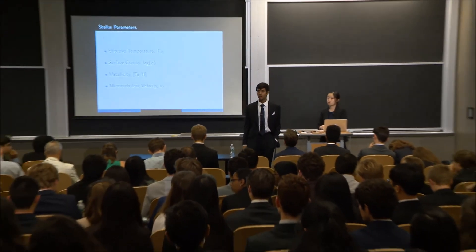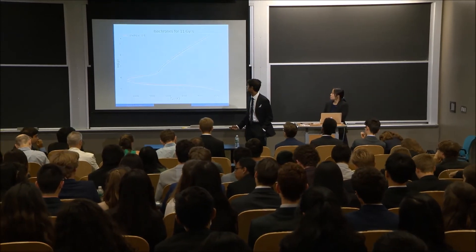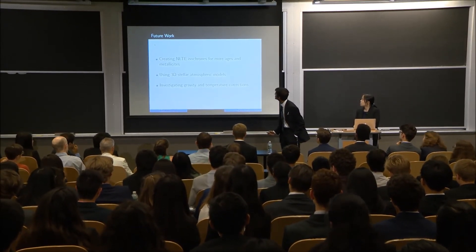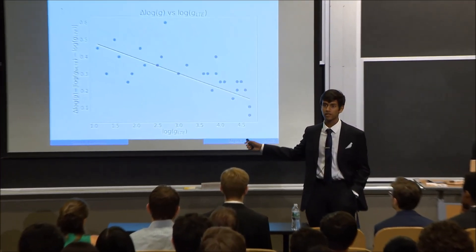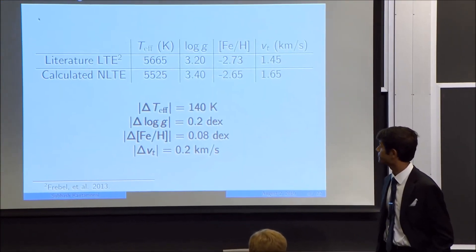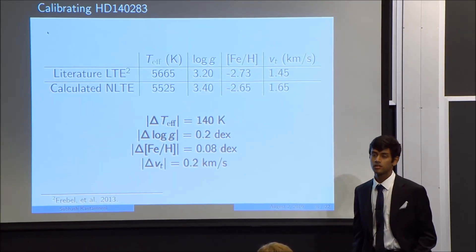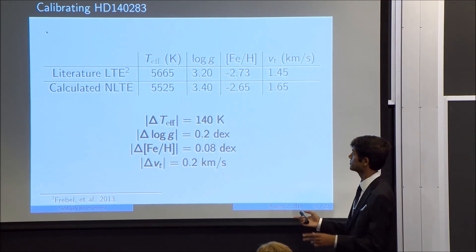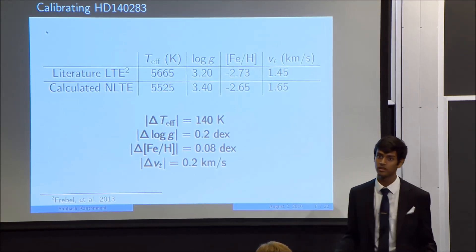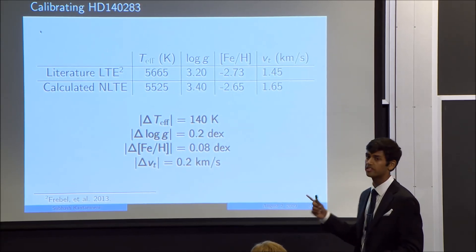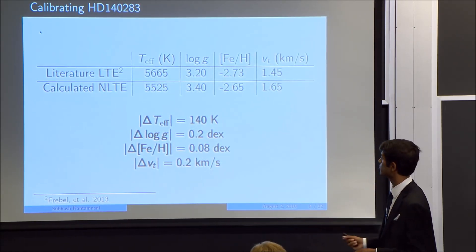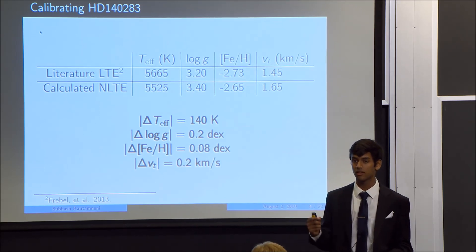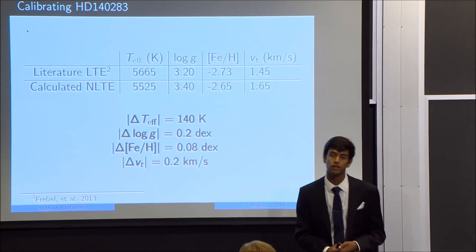Could you please elaborate on the significance of the delta values that you got? Like why? Like how significant are they in terms of like changing what astronomers previously thought here? Cool. This is supplemental stuff. Okay. One more. All right. So you're talking about this graph right here? Go back to your new table with all the... Yeah. Yeah. So how significant are those values? Like 140K and like... Okay. So the question was how significant are these changes in stellar parameters? I mean, considering that the temperature of a star is about like 5500 Kelvin, this is obviously like non-trivial. But I use this example just to show that there's a pretty significant difference between NLTE and LTE. It's not really that important for us to have the most accurate set of stellar parameters for a single star, but it's really important for us to have the most accurate set of isochrones to calculate the age of stellar clusters. All right. Thank you, Subash.